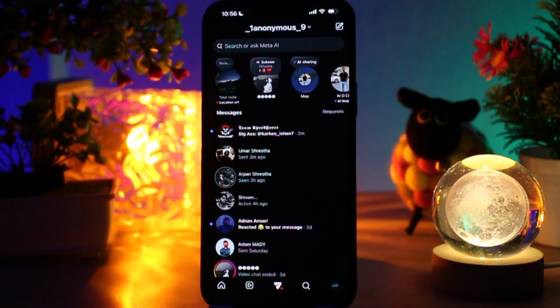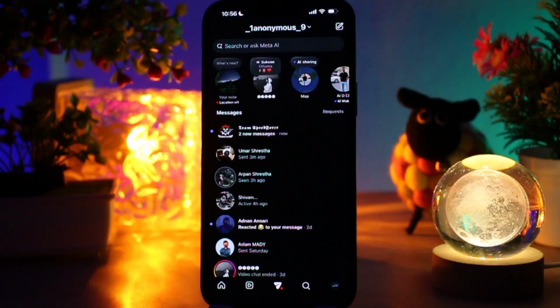Now here is the trick to add color. Instagram notes support emojis, and emojis bring color automatically. So add emojis like hearts, star, circle or fire emoji. This instantly makes your note colorful. Now use simple symbols with emojis. You can start or end your note with the colorful emojis to highlight your message.